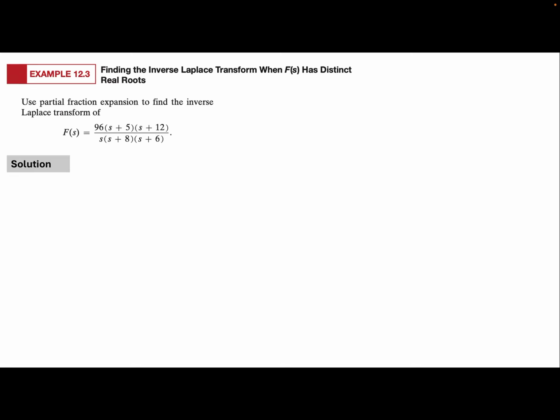Here is another example. This F of s may be coming from one of the circuits. It has some time domain equation that got converted into an s domain, and the expression comes out to be this. The very first thing I want you to pay attention to is the s variables. We have two s variables in the numerator. Once you multiply this, the numerator comes out to be an s squared polynomial, with the highest power s squared. And if you open up all of these brackets and multiply everything, the maximum you are going to get is s cubed.